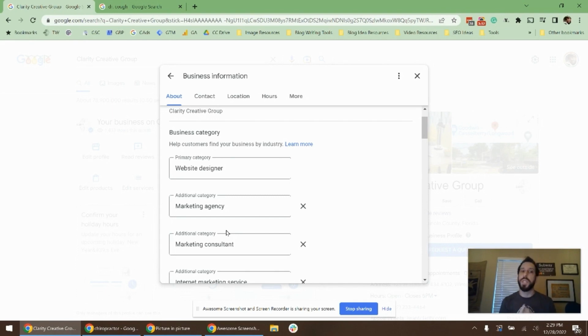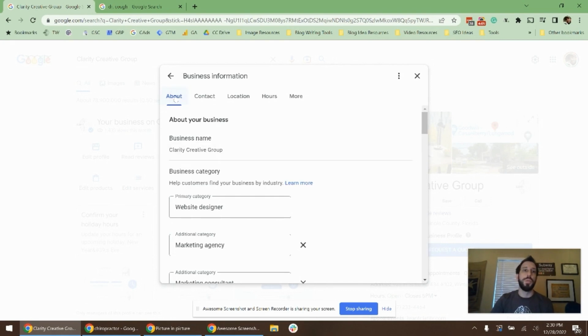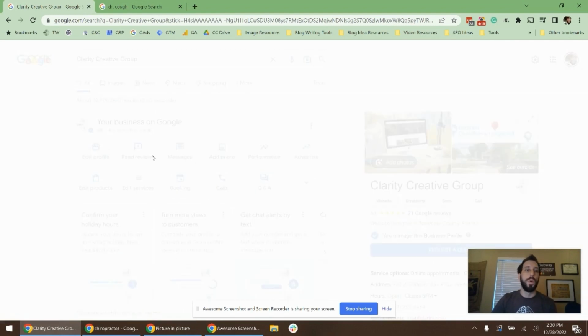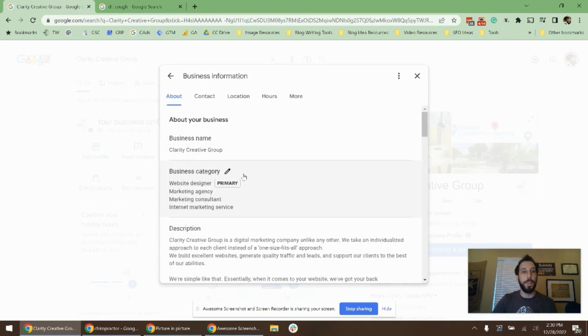Go ahead and put those in there for additional categories, but your primary category is going to be your big driver. If you're an insurance company, maybe you want auto insurance to be what you show up mainly for over home insurance. If you put auto as your primary, you're going to get more visibility on that. The same thing would be if you're a plumber slash AC company. In the summer in Florida, you probably want your AC company to show up, so you could set that as your primary category. The good news is you can change this pretty much at any time, but when you do, it usually drives the majority of your views based on your category. So that's going to be your primary business category.